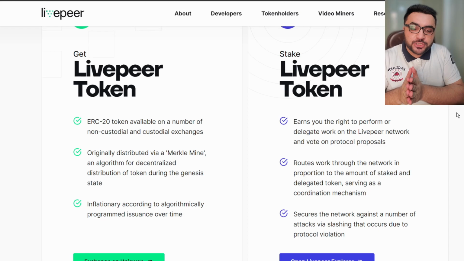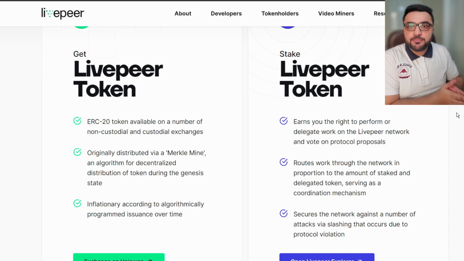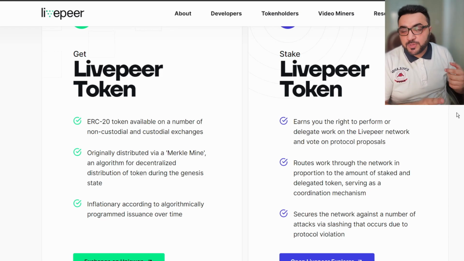So you have to first get your ERC20 token LPT, and then you can stake them to earn these benefits of voting, rewards in Ethereum and LPT, and securing the network, making the network functional.